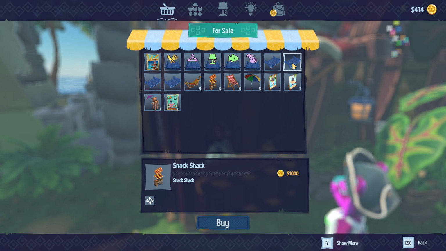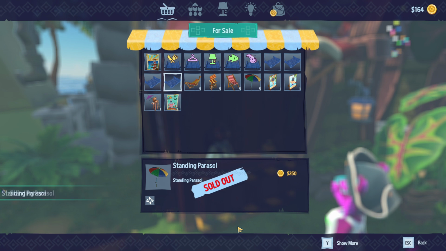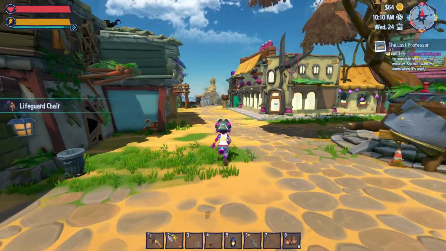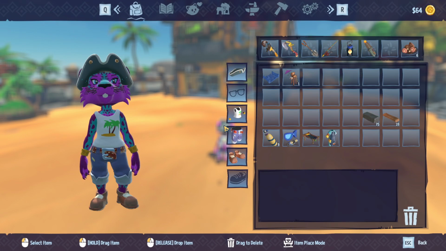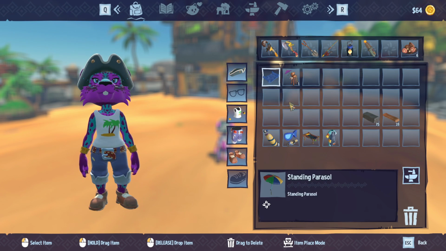There's the hammock. Next, an easel. Well, I think I actually kind of like this one right now for what I want, so we're gonna buy that. And then I don't think I can craft this. We're gonna buy one. There we go. So loud. Cool, cool, cool. So we can place that down, and then let's see, standing parasol, recipe.